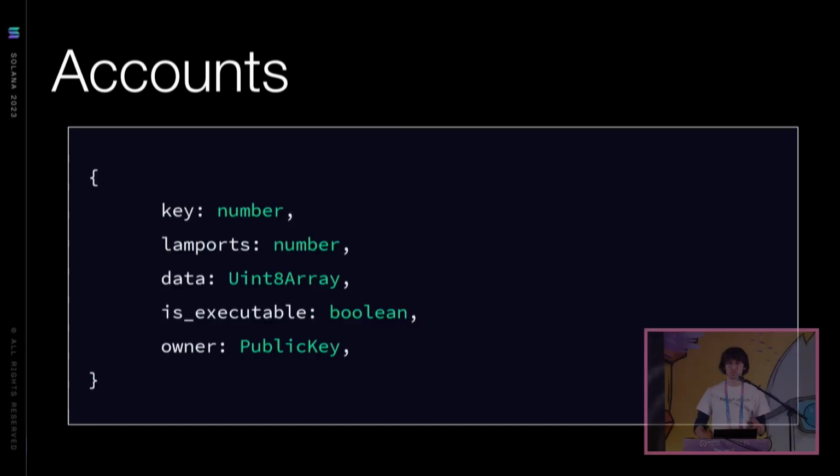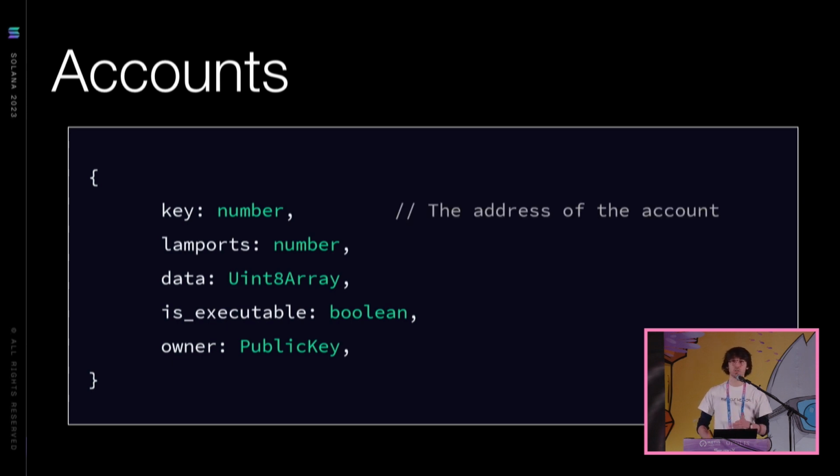So to give some additional context and maybe visualize this in a programmatic sense, accounts are basically made up of these 5 key fields. The first is the key, which is the public address of the account. And then you have lamports. Lamports, for those of you that are familiar with Ethereum, are the equivalent of Wei, or if you're more Bitcoin native, like sats. They're just a very small denomination of SOL.